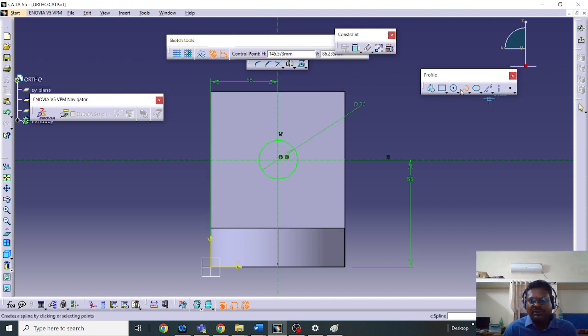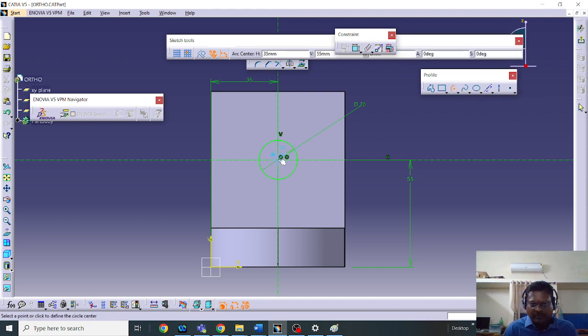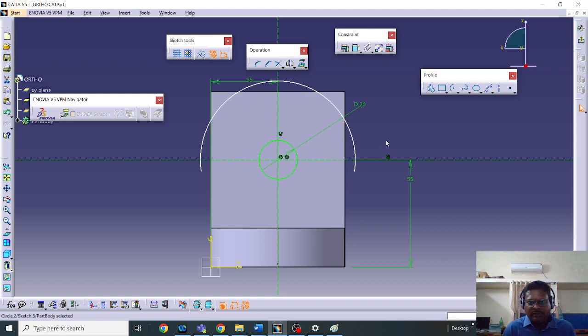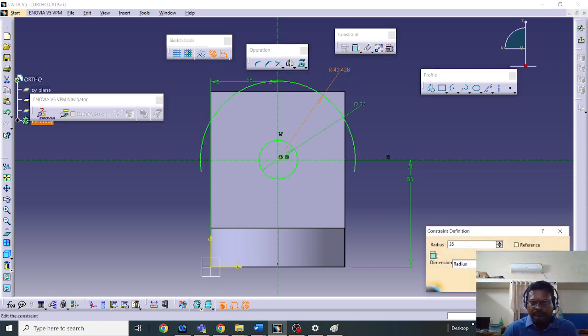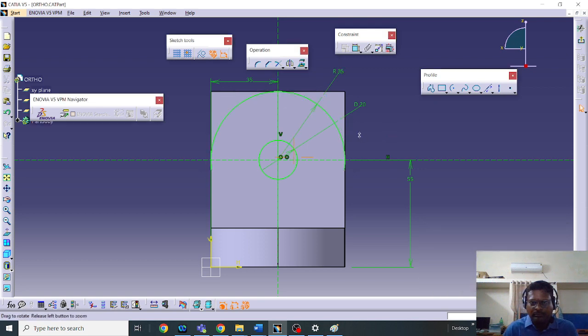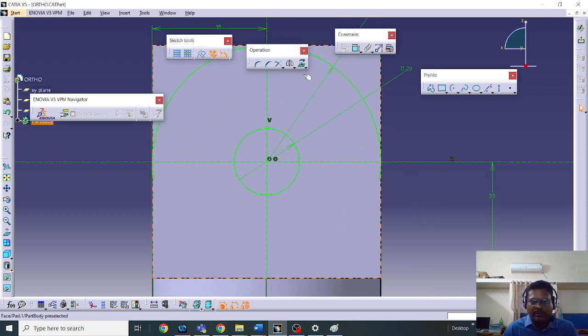Again, from the same center, I need to maintain a centered arc. From the same center, I need to draw somewhere here like this. Why? Because this one I don't want to be placed anywhere. And the radius of this segment is 35.